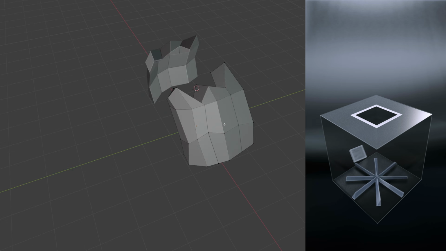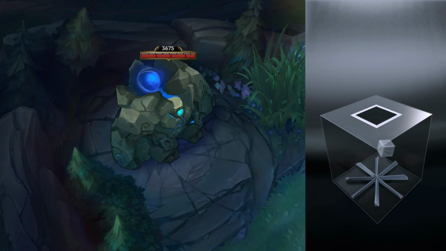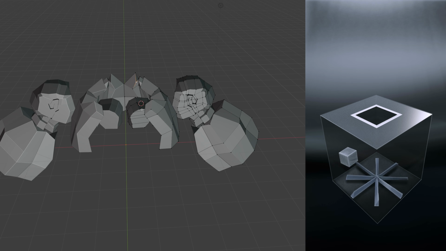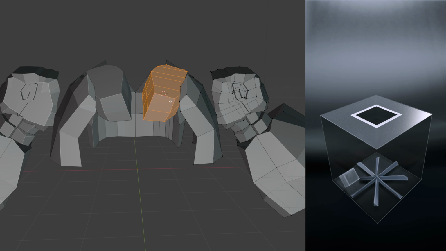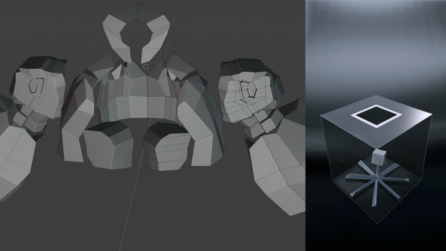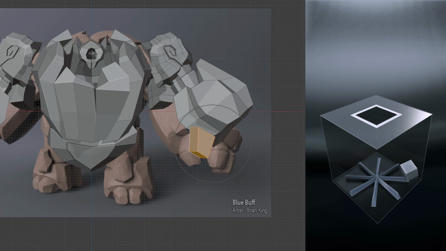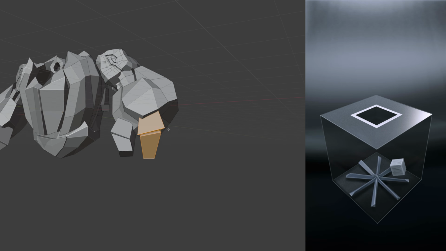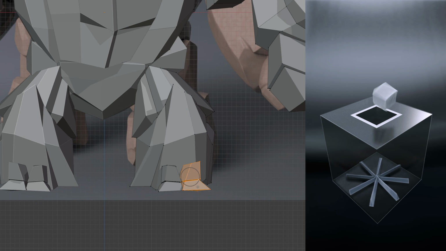I decided to create a version of the rock monster slash blue sentinel, the rock creature that's based off of the League of Legends video game. Yes, I do play a little. I basically just started by making some low poly rocks and kind of started piecing them all together, adding some sharp edges, working my way down the model, and then just coming back and adding some nice little details like engraving some runes in on the rocks. Using reference for modeling like this is great, but always do something to make it your own and it will feel a little bit more special to you. Then just adding some finger rocks and little finger toes and wait, what the heck?